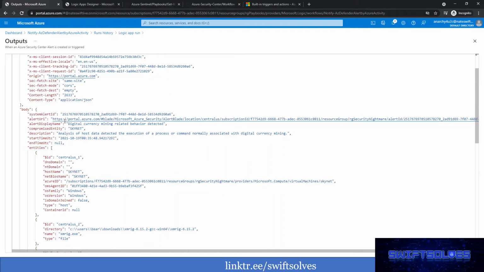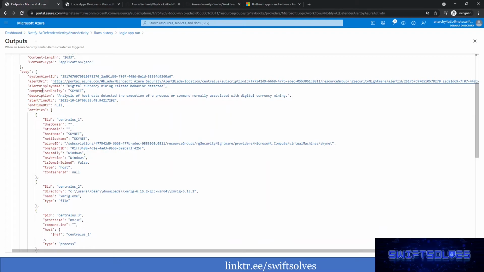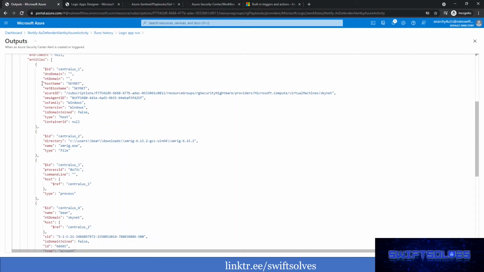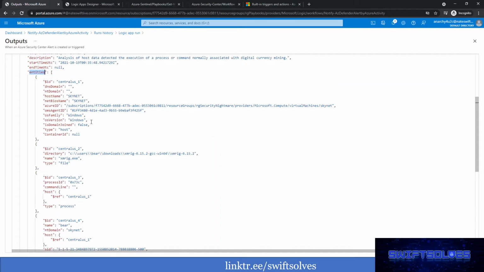So in this case, if we look at the body of data on this trigger, we can get some really useful information. One of those things is entities. Again, entities can be used for data enrichment or orchestrating or automating a response in the Azure management plane based off of that. Maybe it's just restarting the VM, for instance. Well, in order to restart the VM, I might need to pass in a put call or a post call to the Azure management API for the VMs. And I might need to supply it with maybe the full Azure resource ID, but in this case, we might want to say something like the virtual machine name that's going to be restarted, just as an example.